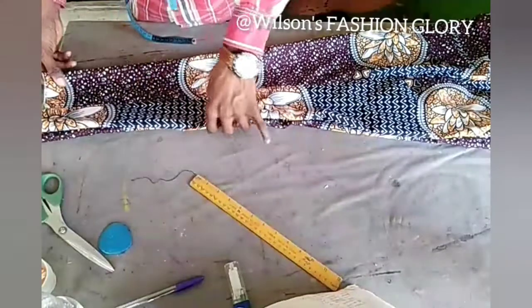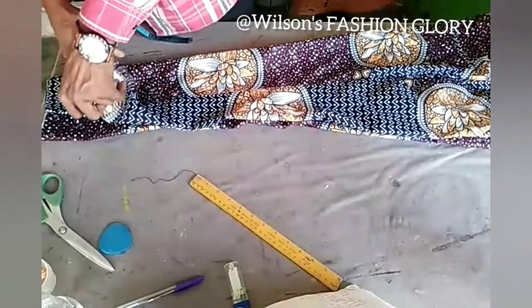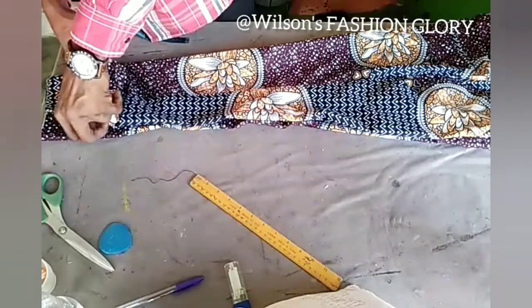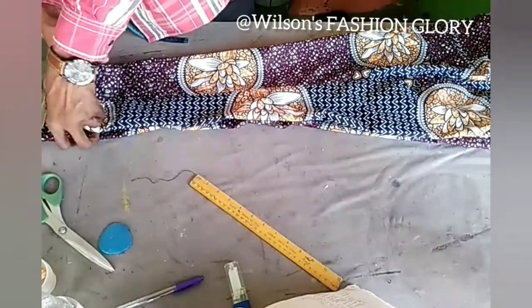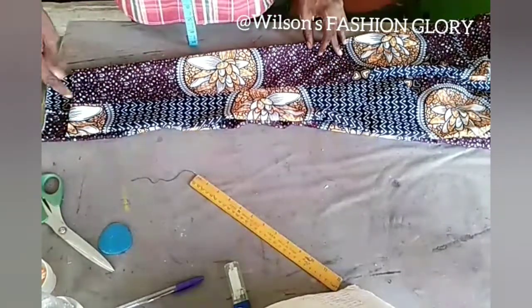After you press it down, go ahead to fold this in. Depending on the length of your trouser which you are working with, go ahead to fold it like this and fold the other one, then you sew it round.